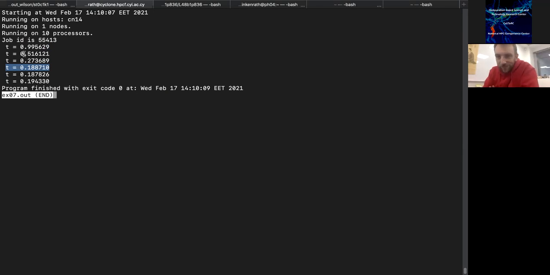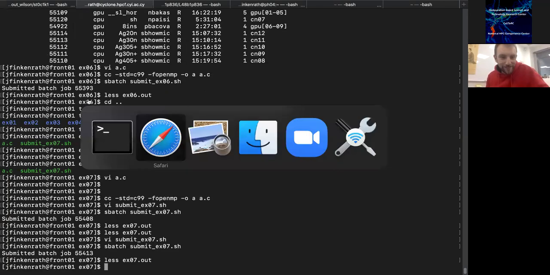So beyond this, there's no speed up. If you increase the length of the array to 40, we hopefully see a speed up.